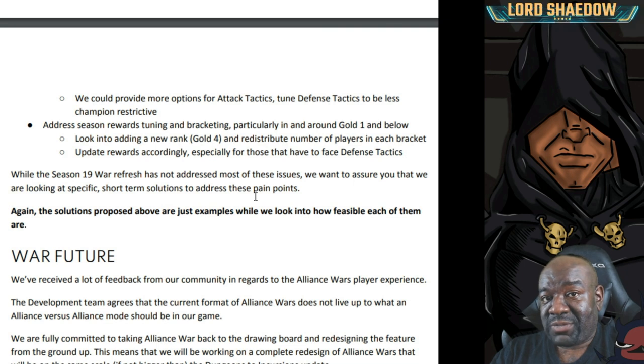So what that means is that even though they're giving you the general where their head is at, they are still going to do something as more of a stopgap method to address these pain points right now before they can roll out something that's going to address them long term. Okay? And then again, in bold, the solutions proposed above are just examples while we look into how feasible each of them are. Okay, so they're just brainstorming here.